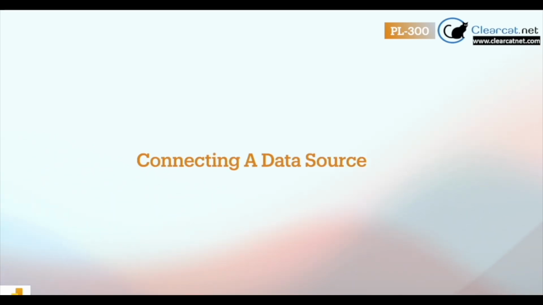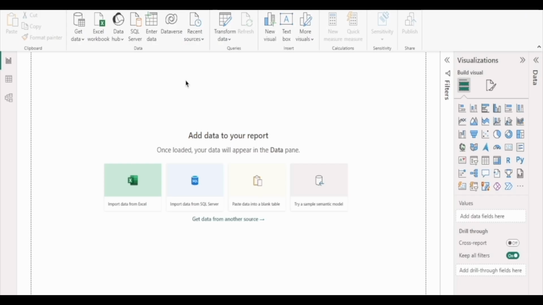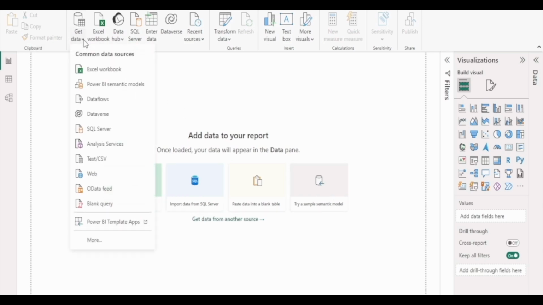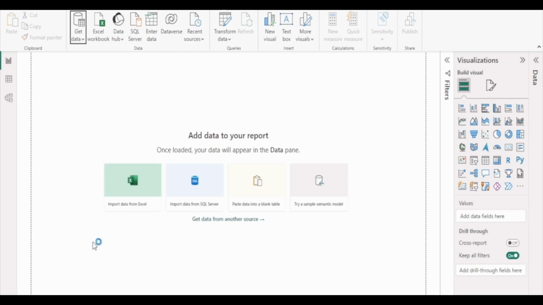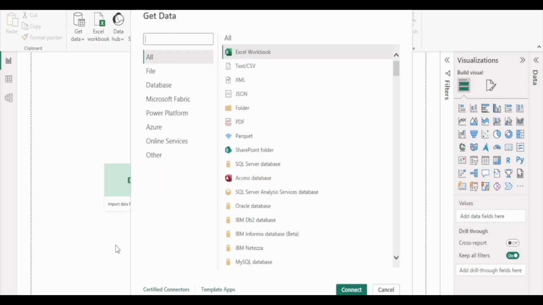How to connect data source? Let's jump into the tool. This is our Power BI desktop, and here you can select your data source and connect with the tool with the help of these buttons. As well, you have one more option, you can select the data source from this place. If you are unable to find your desired data source type, there is a More button. You need to click this More button and it will show you all kinds of data sources supported by Power BI.